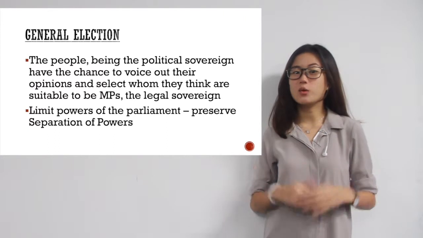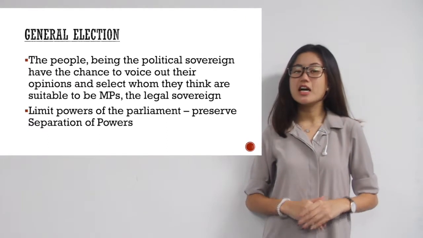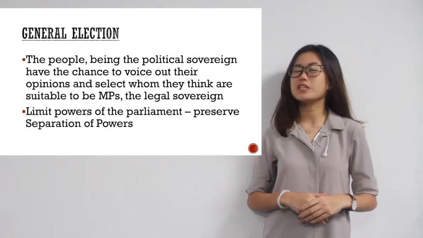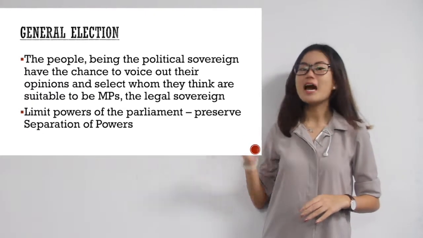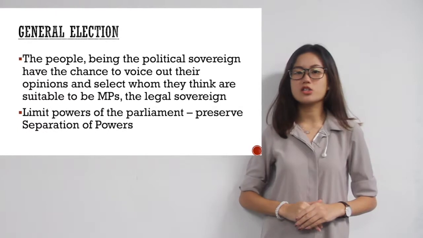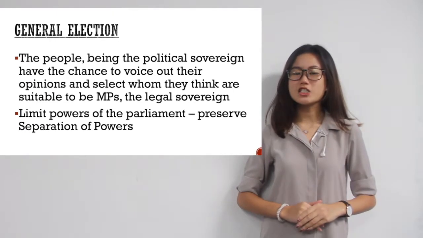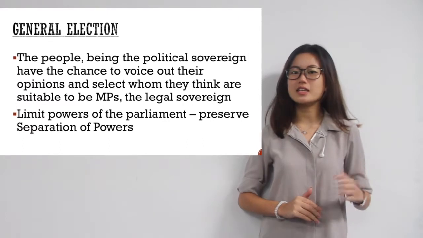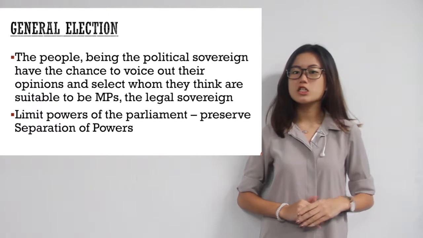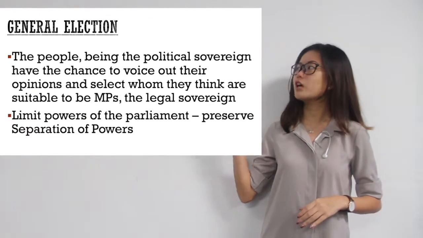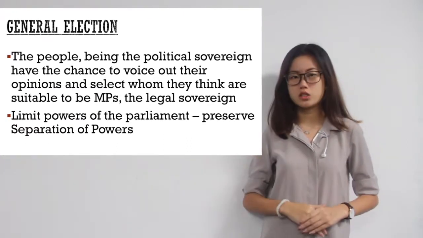Moving on to understanding what general elections are. A general election is where the people, being the political sovereign, have the chance to voice out their opinion and select whom they think are suitable to be members of the parliament, the legal sovereign. Such elections can assist a state in limiting the powers of the parliament, so they will not act ultra vires, and most importantly, preserve the doctrine of the separation of powers in a constitution.